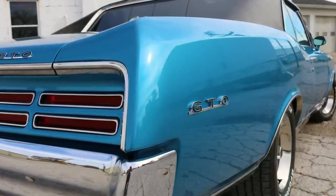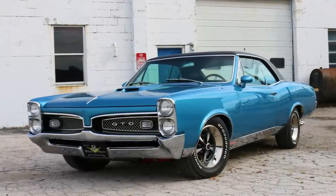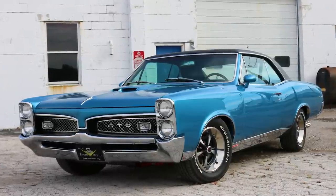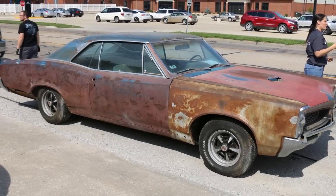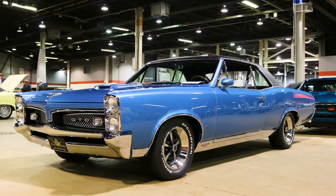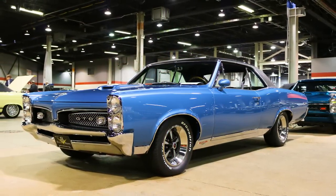So if you have a family heirloom or a project like this that you would like to see return from something that looked like a creature from the Black Lagoon to a showstopper, this car is an example that anything can happen. You know, anything you drag out of a lake can be a show winner with the right care. We're happy to help you out.